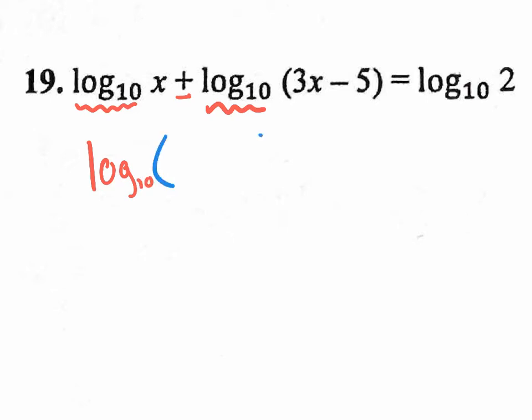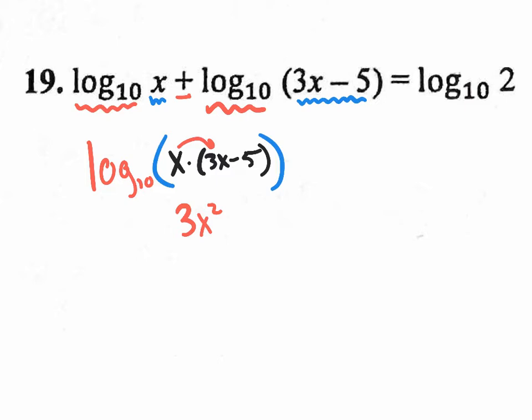And we know we're going to have m times n in there, but what's being multiplied? x times 3x minus 5. So I really have x times 3x minus 5. So I need to simplify that. Let's distribute x times 3x, 3x squared, x times negative 5, negative 5x. Now that's still inside the parentheses, inside the common log base 10. Anyhow, I've condensed the left side.